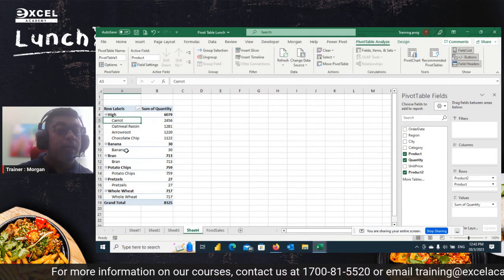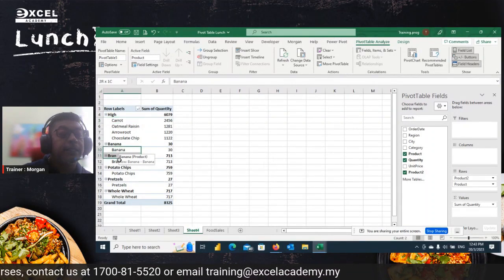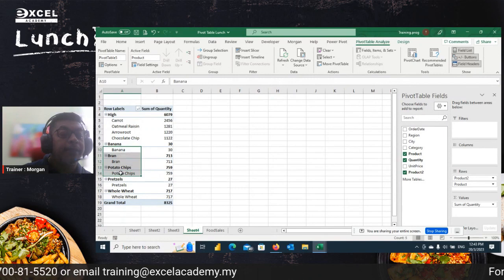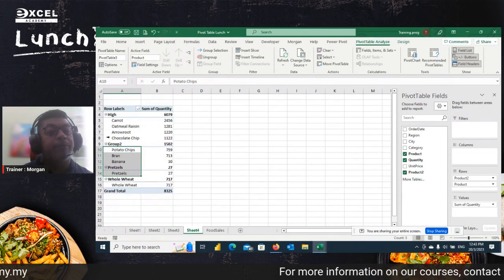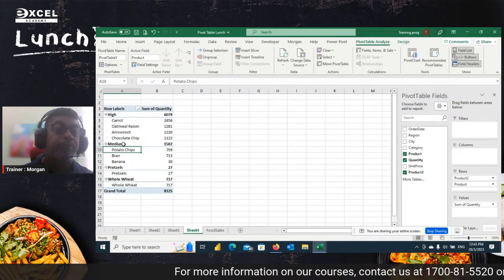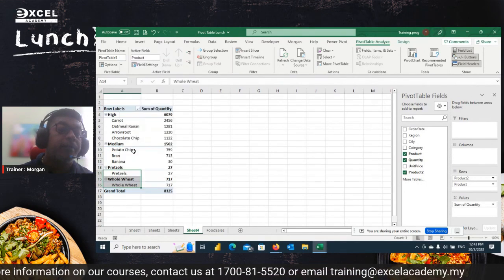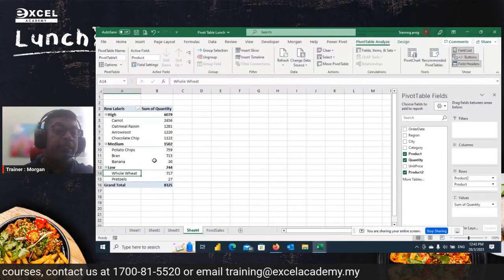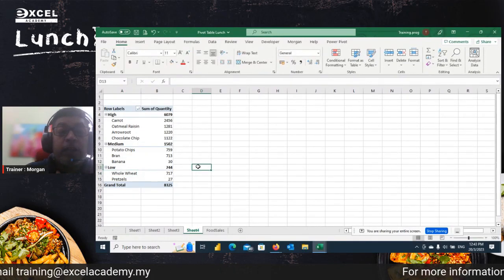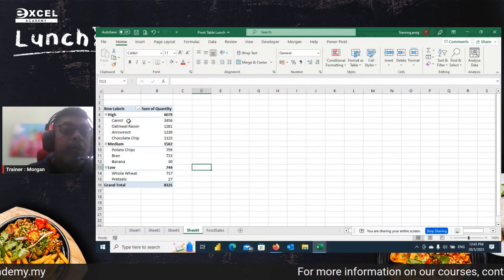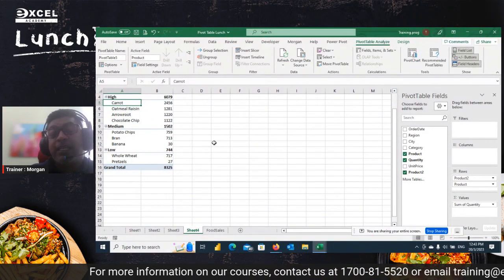So for the one that is, let's see, where is it? Just select ni aja lah. Okay, macam ni. Contoh je. Then I right click and group it back. So this one is my medium. And these two, just highlight, right click, group it. This one is my low. Okay, that's a testing aja lah. So that's how you can group it. Now you have your grouping by high, medium, and low. You select it, right click, and do it.